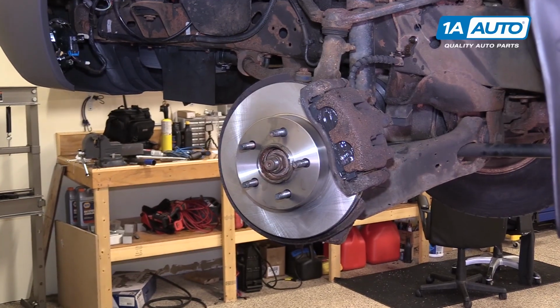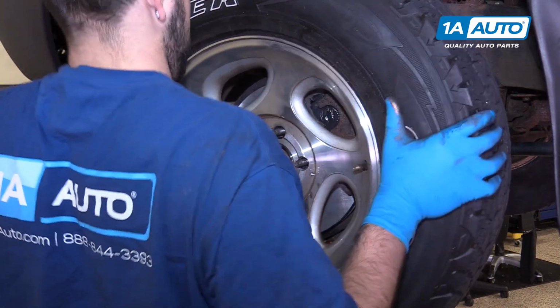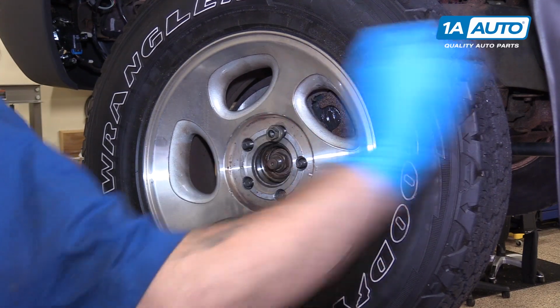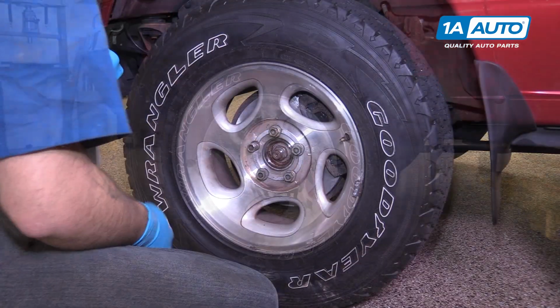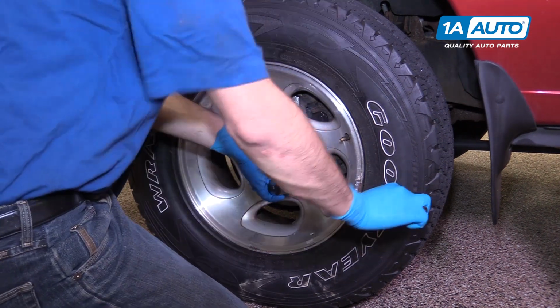Reinstall your wheel and tire. Reinstall your lug nuts as tight as you can by hand. Now you're all set to lower your vehicle. Reinstall your lug nuts and torque them in a cross pattern to the proper specification.